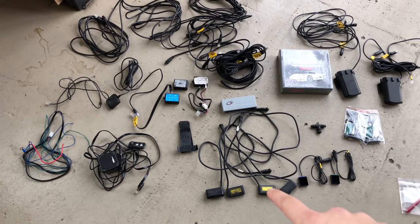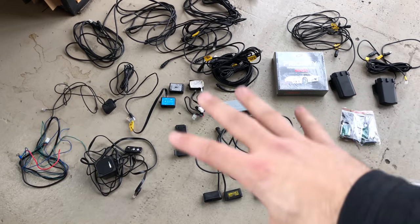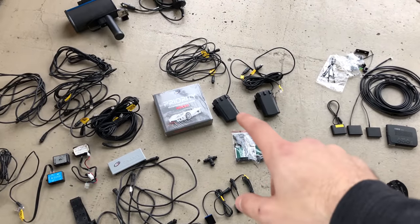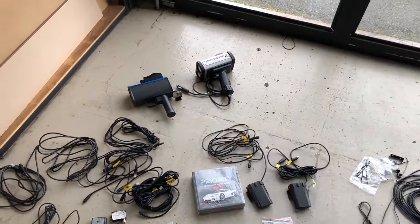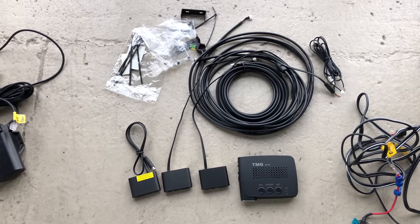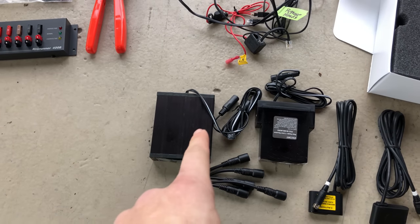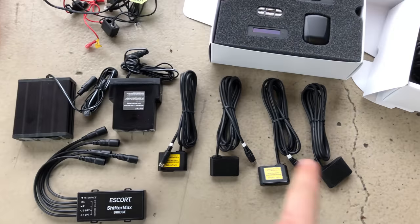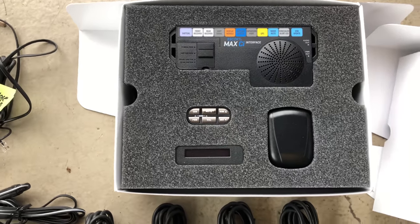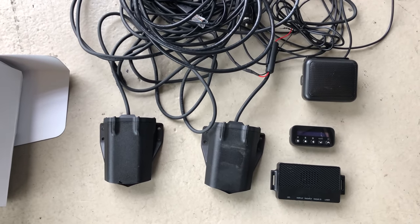We've got the ALP with regular heads, TX sensors, and another regular head so I can switch between regular versus TX combinations. There's a Netradar DSP up front, with a regular Netradar for the rear antenna since I only have one. I've got laser guns for testing. The ALPs are running both front and rear. Up front I'm also running a TMG triple. Escort sent over a Maxi 360, so we've got front and rear radar with an M7 up front and M3 Plus for the rear.